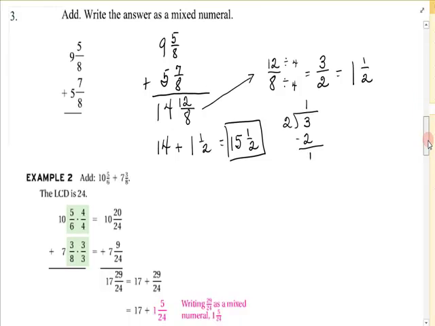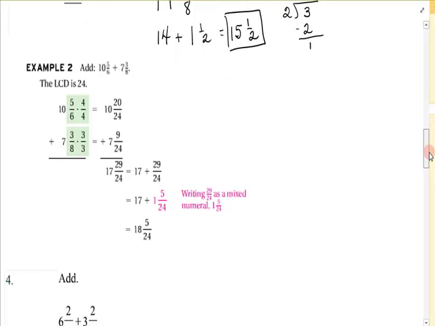All right, now the next example that I have, and it does come out of your textbook, says what if you added 12 and 5/6, this is just an example out of the book, and 7 and 3/8. All right, 6 and 8, the common denominator, the least common multiple. You can do it by listing factors. You can do it with a factor tree. You can do it any way you want, but we need to get a common denominator.